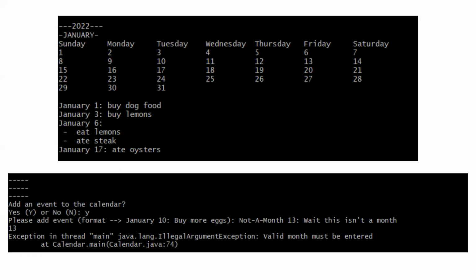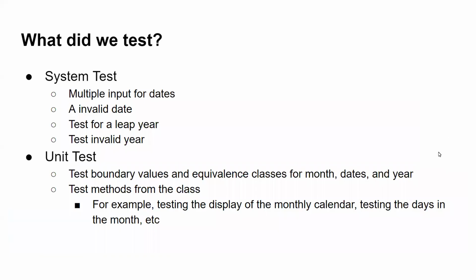For system testing and unit testing, basically we tested the range of the year, validity of the date and month, such as 2021 and 2030 are equivalence class of year.